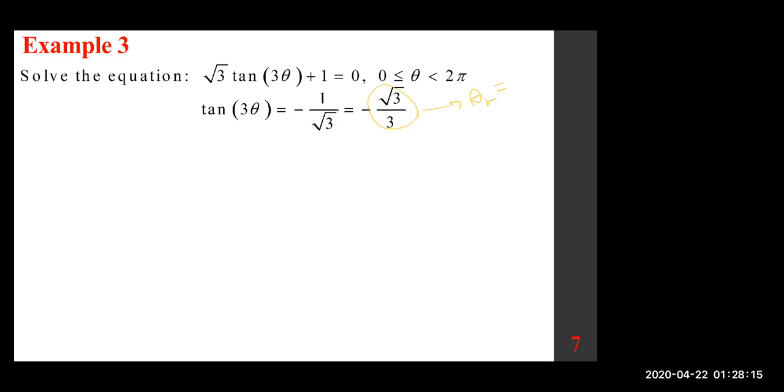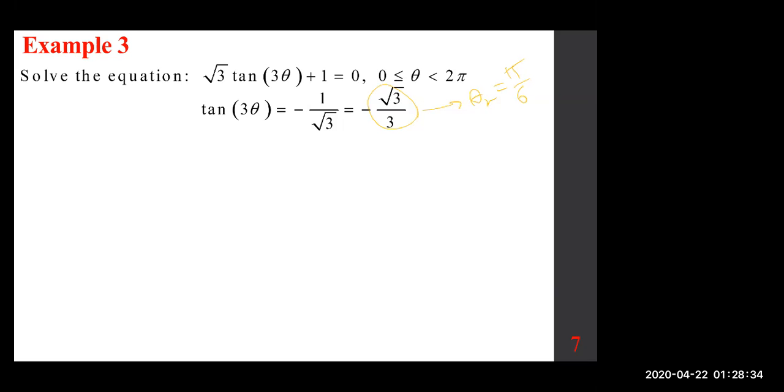Okay, Houston, we got a problem. Not many people are comfortable with the basics, meaning common arcs. Okay, so the answer is pi over 6. That would be the reference arc.